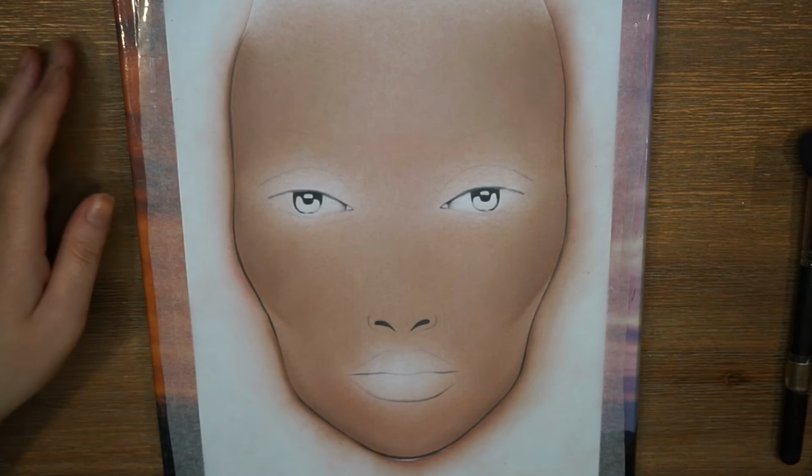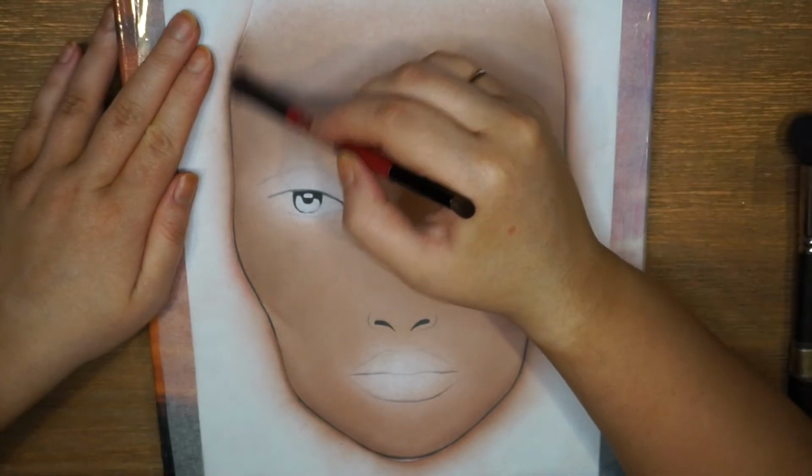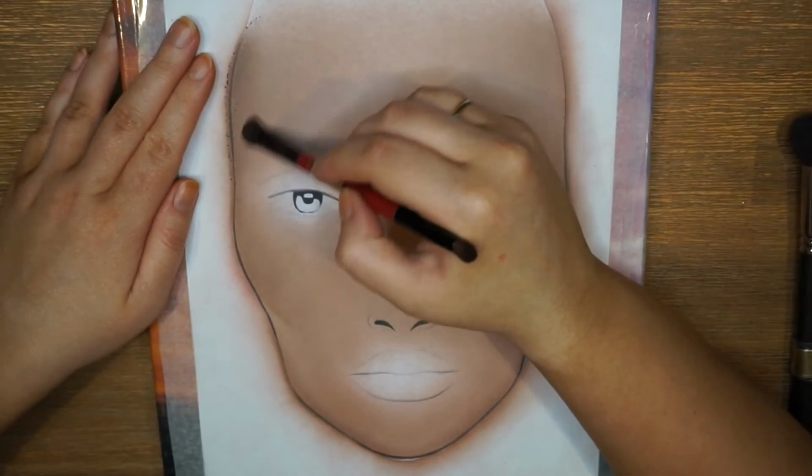And you can also always go back in with a clean, fluffy powder brush to get rid of any excess loose powders that are on the face chart, just so it's nice and clean.